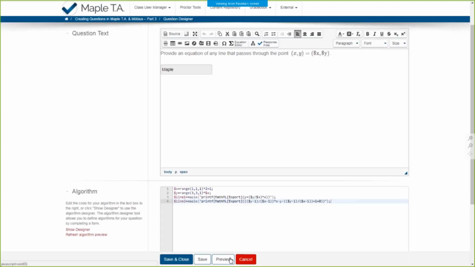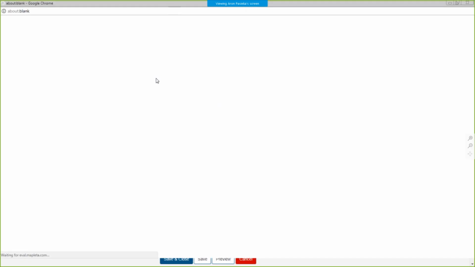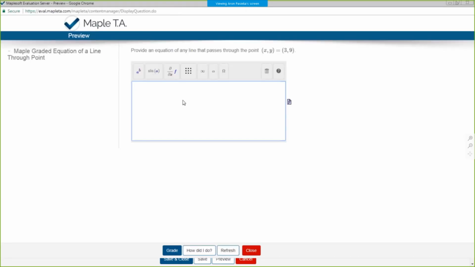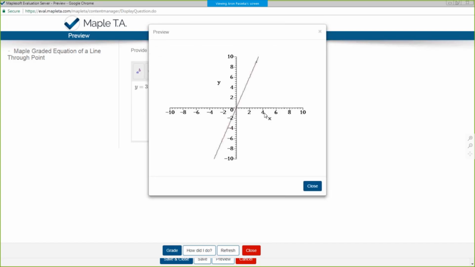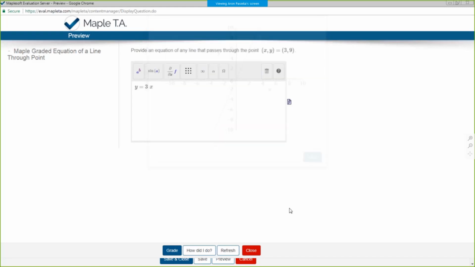So if I go back to my preview, and once again enter an expression and hit the little plot icon here, then we'll generate a plot using that plot statement. So in this case, I'm just doing an implicit plot of the student's function, and I'm plotting the particular point in the randomization. So we may or may not want to give students the option to do that. For example, here this lets them check whether their answer is right, but we may also find that to be a value for our particular needs.